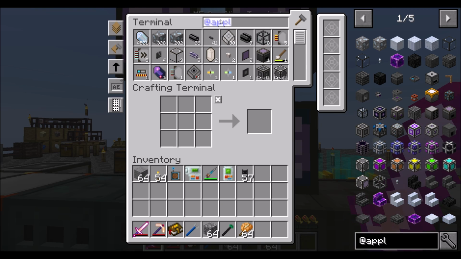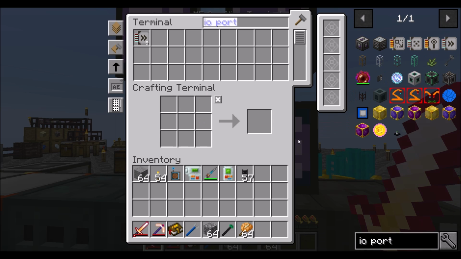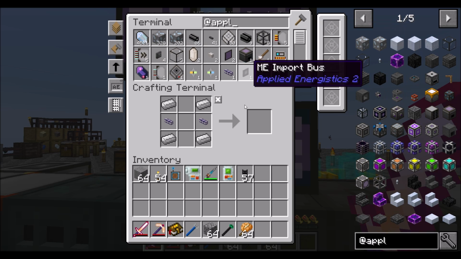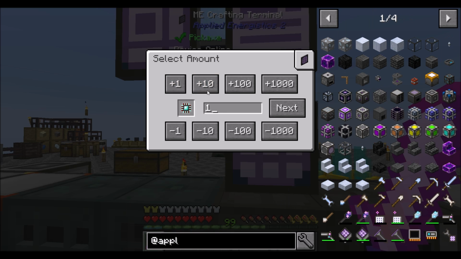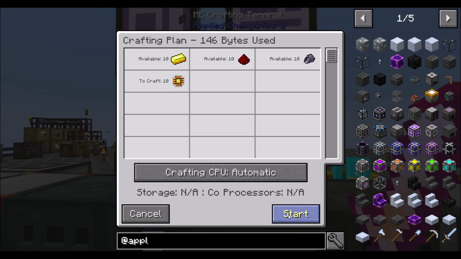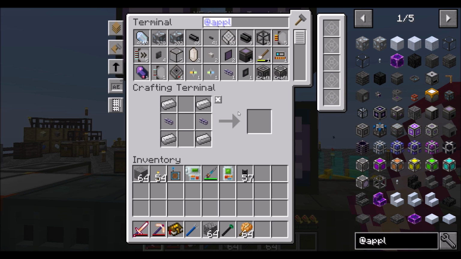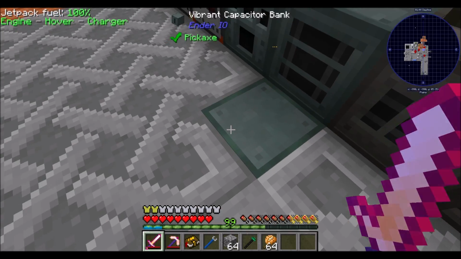So we just need an ME IO port. So let's just knock one of these guys out, right? Bing, bang, boom. So I need a couple of you. Let's just get like 10 of you. And 10 of you. And 10 of you, because I don't know what I need, to be honest. But we're going to get a bunch.